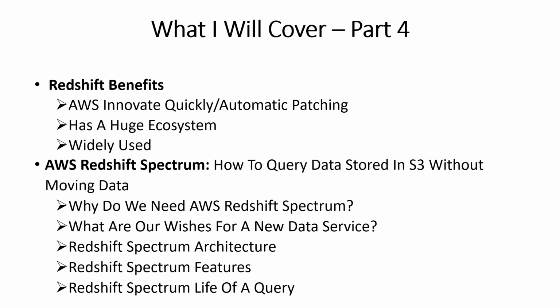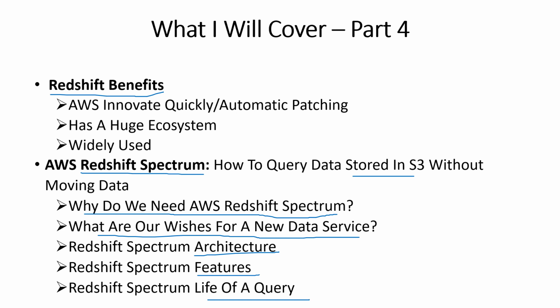Then I will cover Redshift benefits, and then we look at Redshift Spectrum, a service offered within Redshift, which allows us to query data stored in S3. As part of that, I will cover why we need AWS Redshift Spectrum, what our wishes are for a new data service, and whether Spectrum can cover that. Then we go over Spectrum architecture, features, and life of a query.